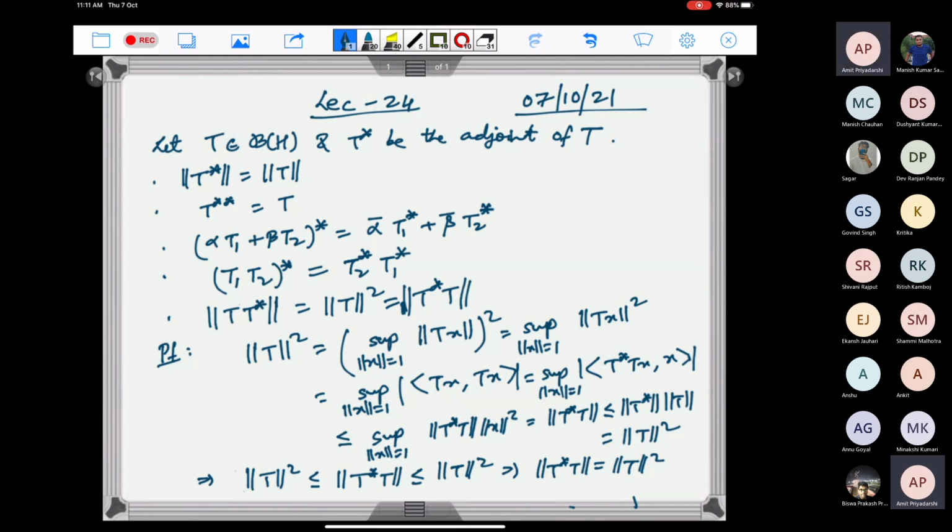So actually we will not study C star algebra, but this is a property which is very important. So if any Banach algebra has an involution which satisfies this property, it is called a star algebra, and then if it satisfies this, then it is called a C star algebra. So we won't have time to discuss that.